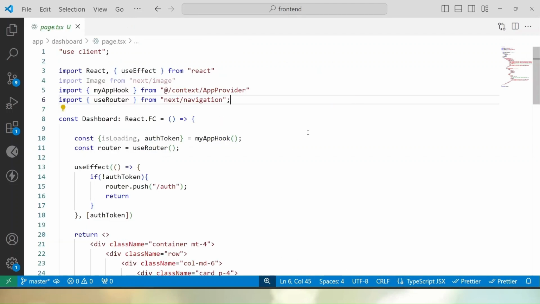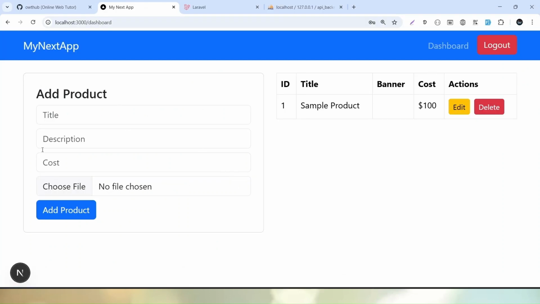Before creating the product type interface, if I talk about the form elements, we can see inside this form we have product title, product description, product cost, and product banner image. And one more thing, I will use the same form for the edit operation. This means that whenever I click on the edit button of a record, all the existing data will go to this form and the labels like add will convert into update or edit.